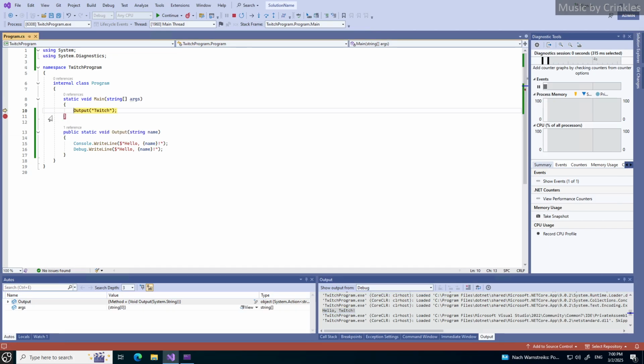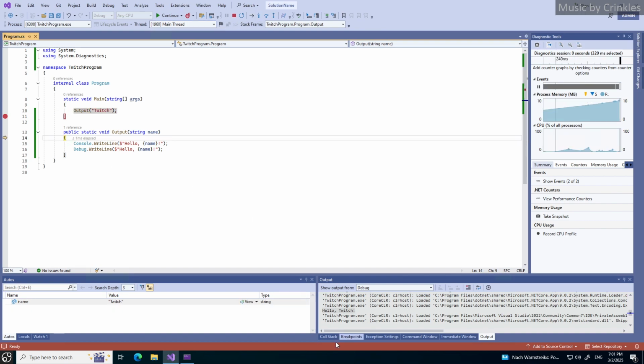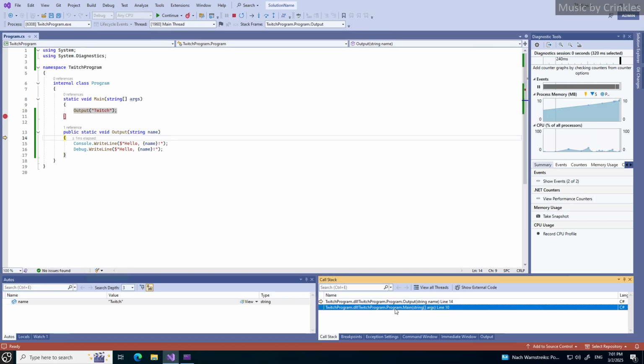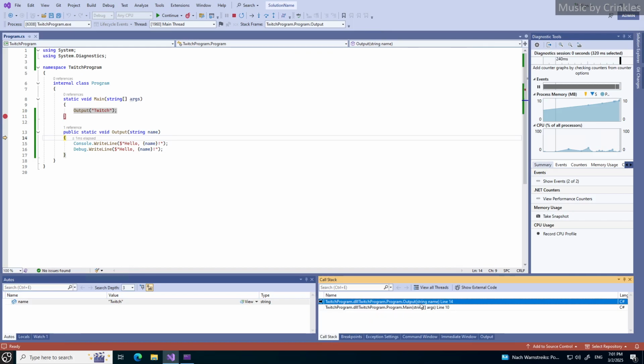Now let's move the program counter back. And this time let's step into the code. We don't say fulfill this entire instruction. We say, no, this instruction will have more instructions following it. This is a method call. Just step into it, follow it. Now we're in this method. We look at the call stack, we can see the main, and now we're at the output.